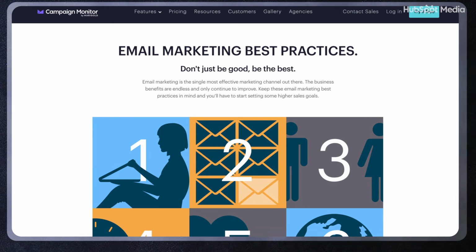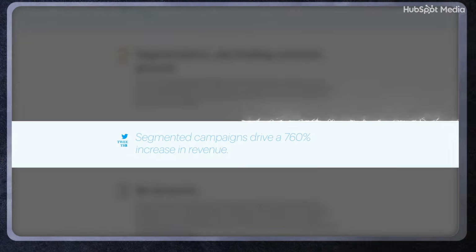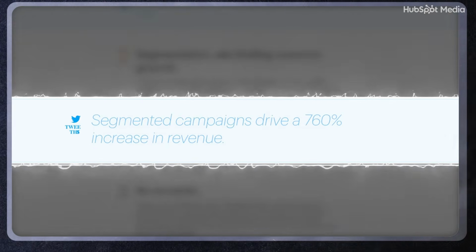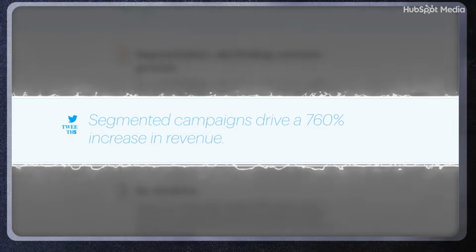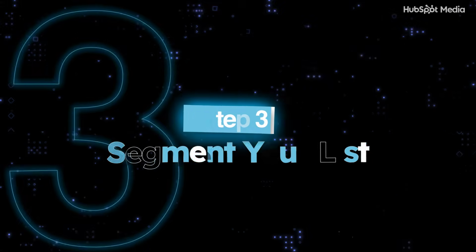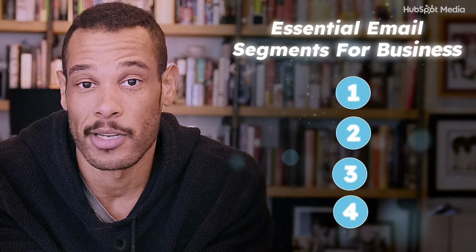Here's a stat that'll blow your mind. Campaign Monitor reported that segmented email campaigns can drive up to 760% more revenue than one-size-fits-all blasts. So if you're just sending the same email to your whole list, let's fix that with step 3. Segmenting your list. Every small business should have these 4 essential segments.